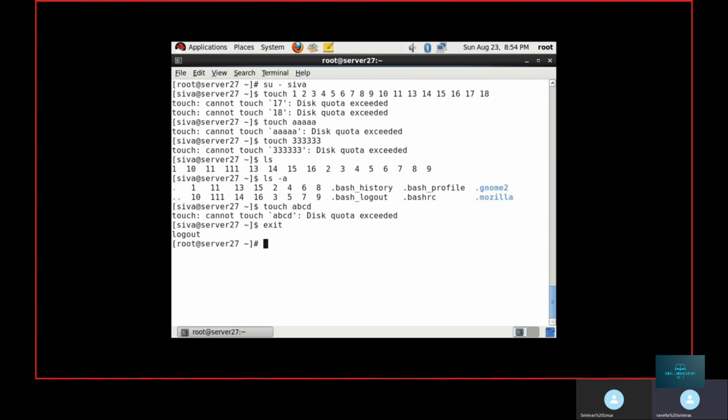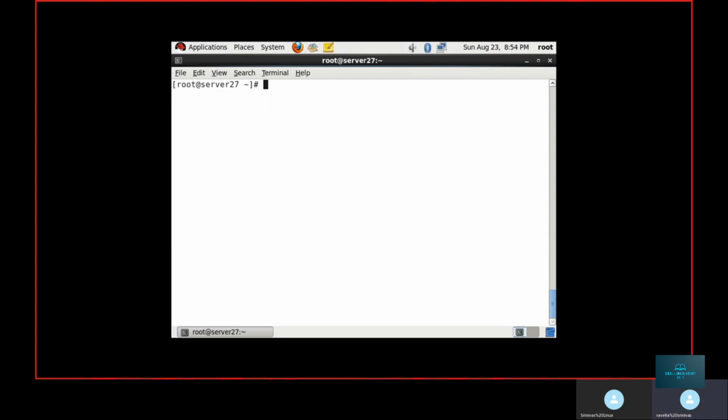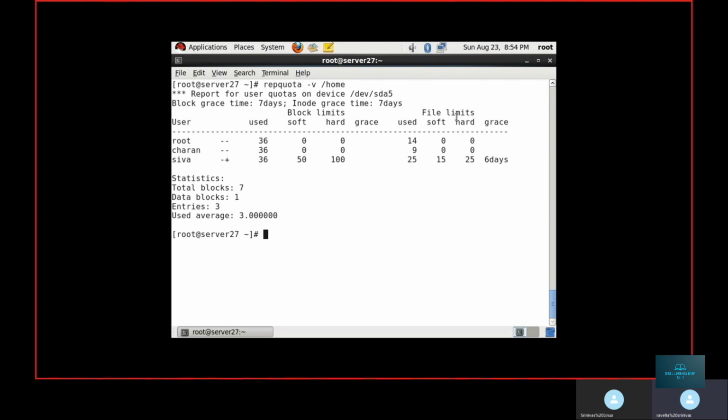Now come out, exit. Now check the repquota, repquota -v /home. Now see. Here minus and plus signs. Plus means you reached the quota.